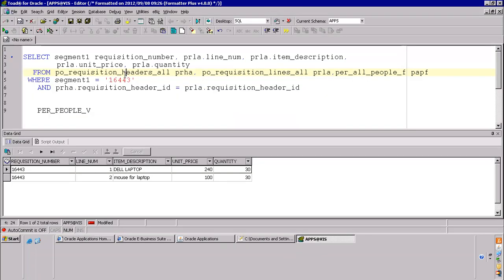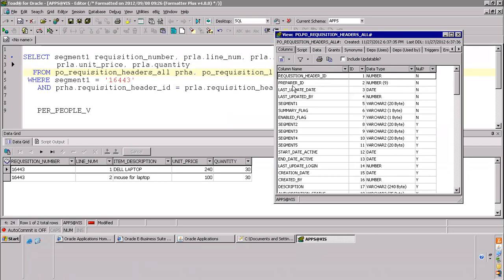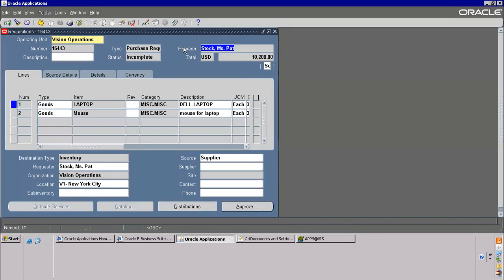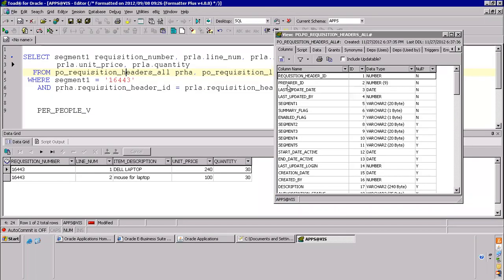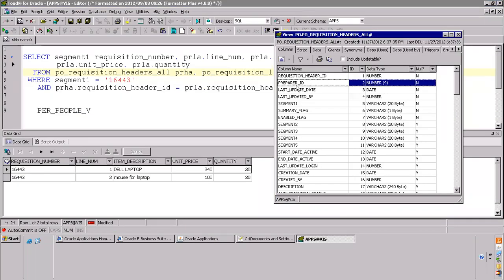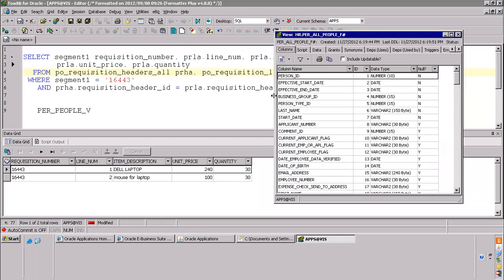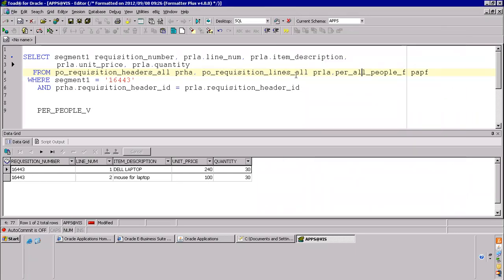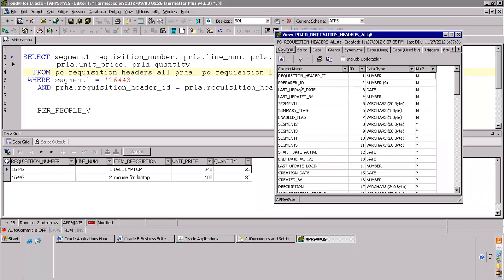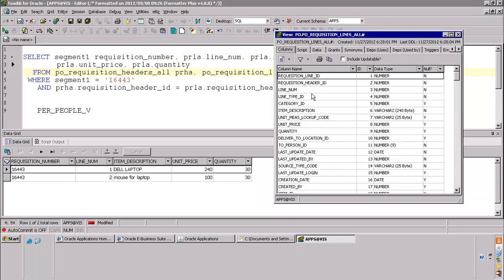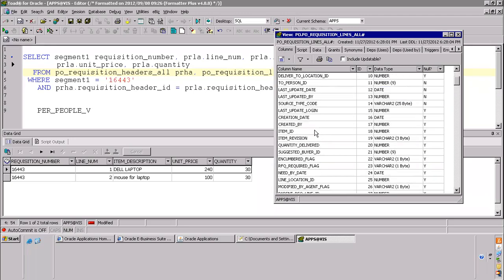In the header table, is there any person ID that we have to check? We wanted preparer, right? So definitely there is one ID column, that is preparer ID. Preparer ID is equivalent to the primary key of this particular table. Every time it will not be the same person ID, right? Here they took it as preparer ID. And in the line table, it may be something else. ID values are different. That we have to check. It's a 2-person ID. This one.